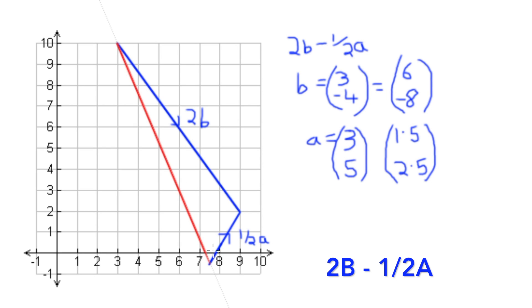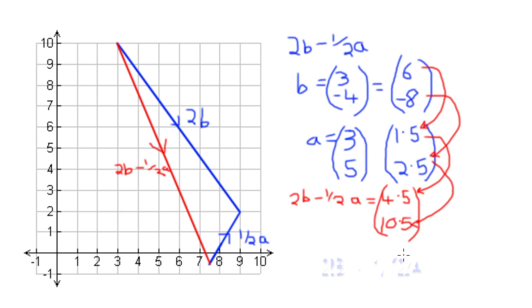Having formed our lines, let's complete the triangle by connecting the ends. We'll label this with our equation 2B minus a half A. We can write this out on the side too, and we shouldn't forget to place our arrow in the right direction, to show where the origin of the vector is, to the end of the vector. If we measure the line as moving 4.5 units to the right, then the x coordinate is 4.5, and also, we can see it goes down 10.5 units, which gives us our y unit of -10.5. Let's refer back to the equation to see if this makes sense. If we take 1.5 from 6, we get 4.5, and if we take 2.5 from -8, we get -10.5. So, we can see that both our line and equation give us the same units.